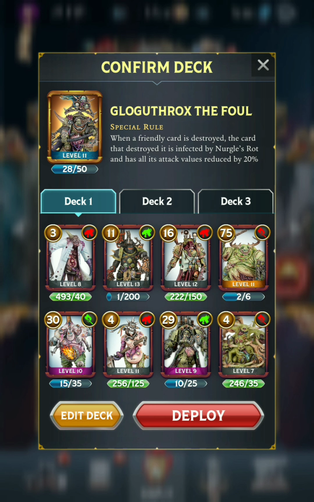I didn't really make the best use of the special rule in that game, but you could see Tolmeron's special rule was just really outpacing Glog's rule by a wide margin with all those multiple ranged buffs. So yeah, let me know what you think of old Glog if you use him in ranked mode, either because you have to or just for fun.